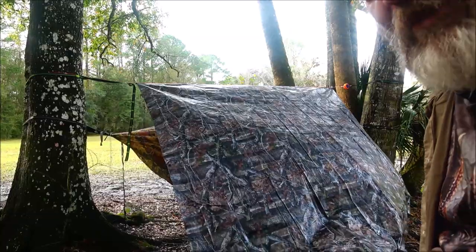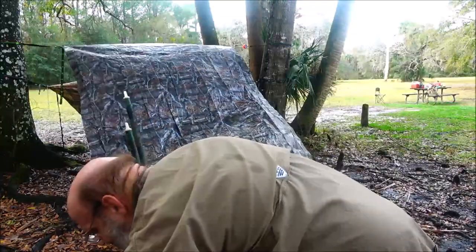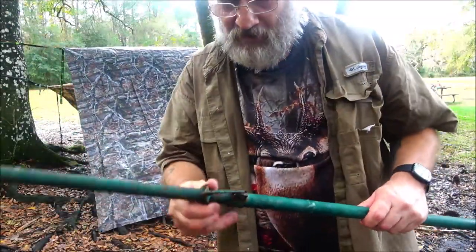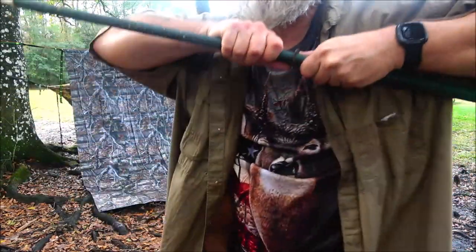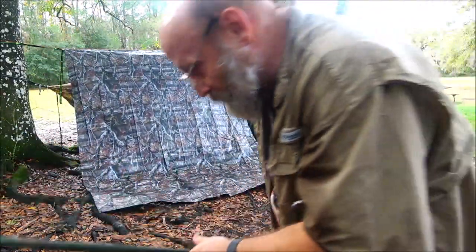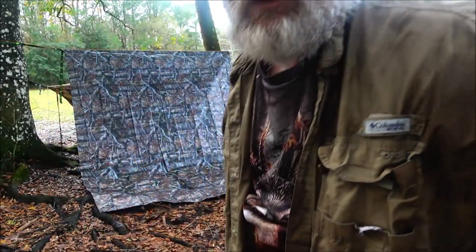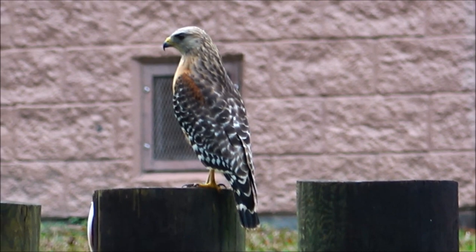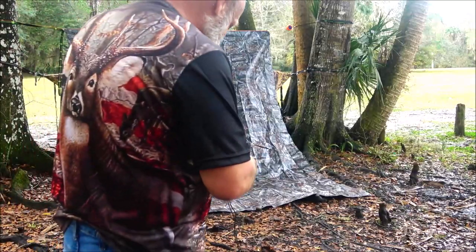So let me grab my poles. Here's my stakes. Here's my poles. They're just old tent poles, and they adjust out. This is what I used when I made my trailer tent. So let me get these unstuck and get them extended out, and I'm gonna put them in the corners here. All right, so I never set this up like this before, but let's give it a shot.